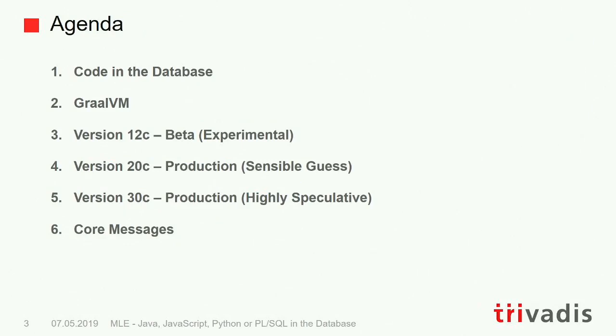Okay, that's the agenda. After a general introduction into the topic, I will talk about what the GraalVM is, and then I will show you and explain what we have in the current version of the MLE. And then I go into the future and guess when I expect the production version and what will be in. And I will also think about the long-term heading. Where are we heading to with the MLE? So that's when it becomes a bit speculative.